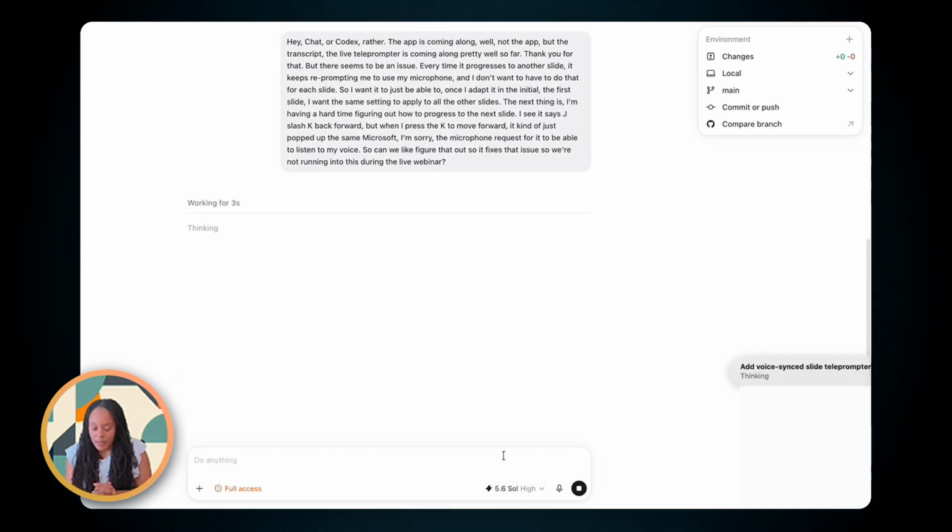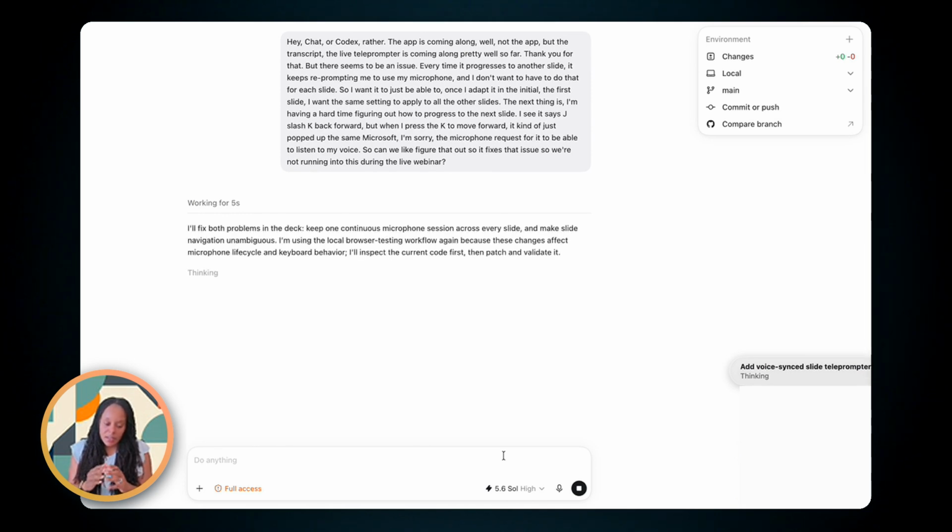All right, so I just went ahead and shared with Codex what I needed to fix, and as you see, it's going to go ahead and fix both problems. So what we're going to do is just wait a few minutes until it makes those changes.